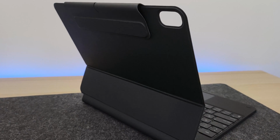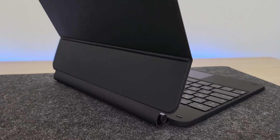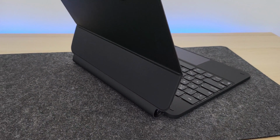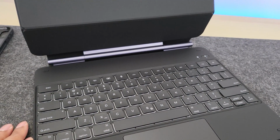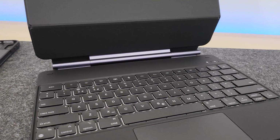Once again, here the flap nicely sticks to the back, and look at how neat this keyboard case looks. You can get this in white color as well. That will be perfect with your silver or lighter shades of the iPad Air as well. And ESR also offers a case for the iPad Pros. So when you're ordering, please make sure that you're ordering it for the right model.